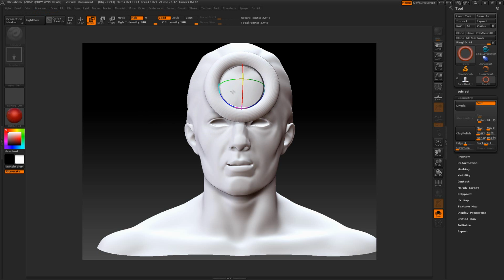Not really going to get in depth about how to use this gyro, but the scale size is a little bit too much for me, and I can select the scale here, and I will bring my cursor away from the gyro and drag towards it. We'll scale it down, and if I drag it away in the opposite direction, it makes it larger. So when I get the scale size down to approximately where I want it, we'll go to move mode, and I want to change the depth. When I want to change the depth, I'll drag towards it to bring it in, or drag away from it to bring it back out.